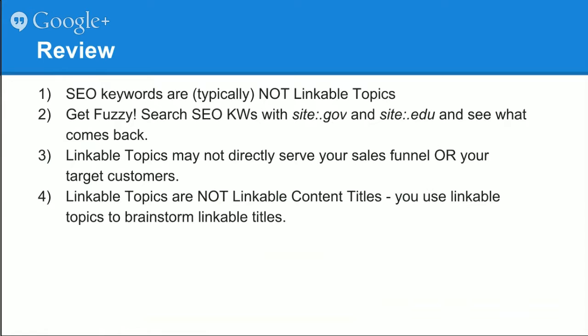Get fuzzy. You're going to look for SEO keywords with site:.gov and site:.edu. See what comes back. Linkable topics do not often or always serve your target market. This is a tough shift for content marketers and SEOs in general, but it's vital for creating content that actually lines up with linkers, with the bodies of linkers that are out there. And lastly, these topics are not necessarily titles. I worked through the titles.